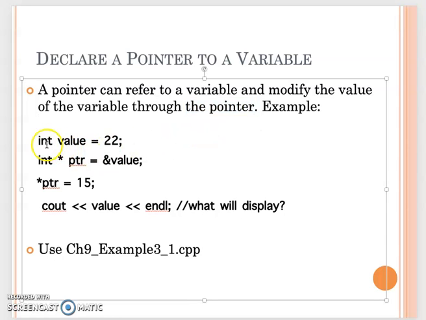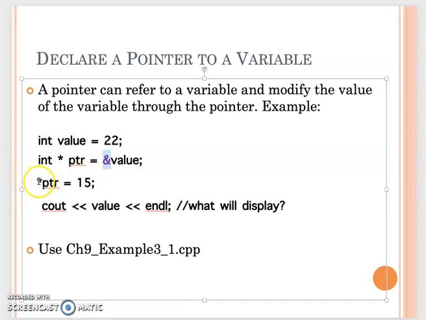For example, if I have an int variable called value, I assign value equal to 22. Then I declare another int pointer, ptr. This ptr will refer to the memory location of value, so ptr refers to the same location as value's memory address.